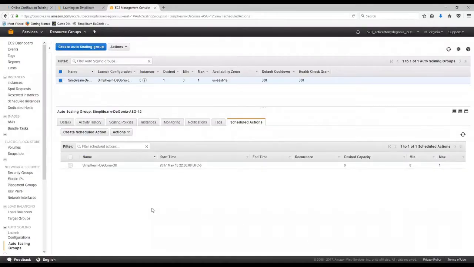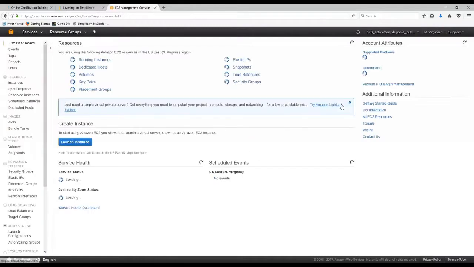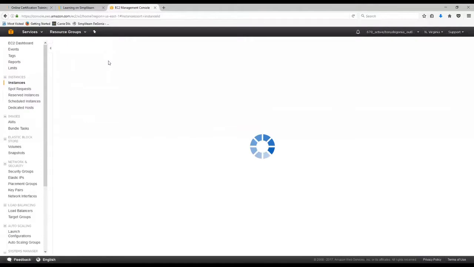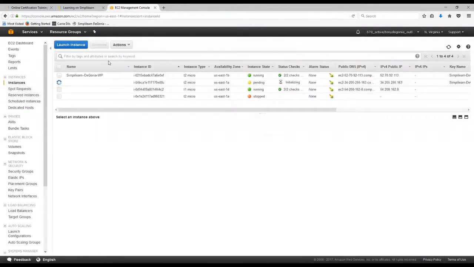Okay, so looking at our auto scaling group, our turn on has fired. Let's go back up here to the EC2 dashboard, and we'll take a look at our running instances. And we see another instance here that's turning on, and it's got the correct key name here.